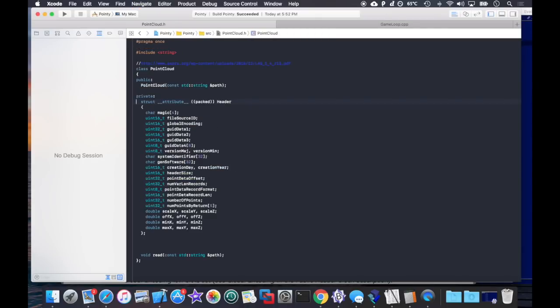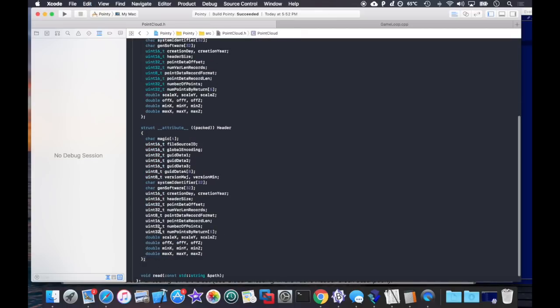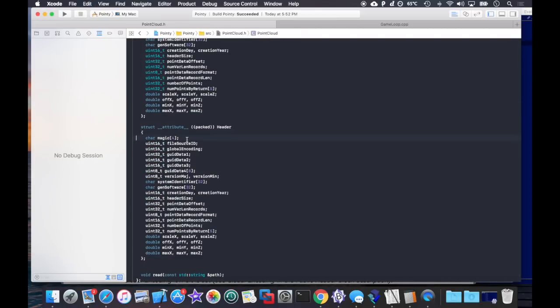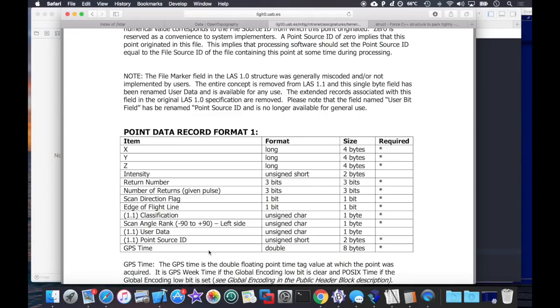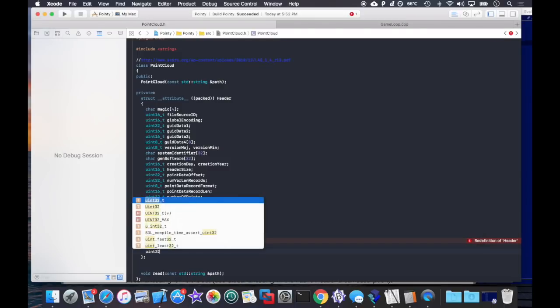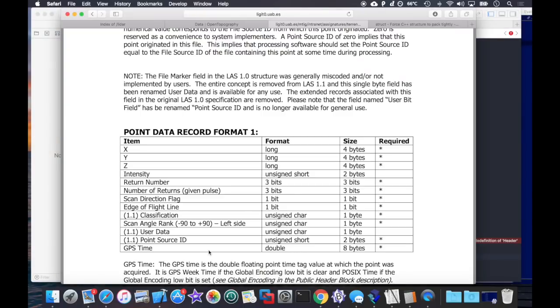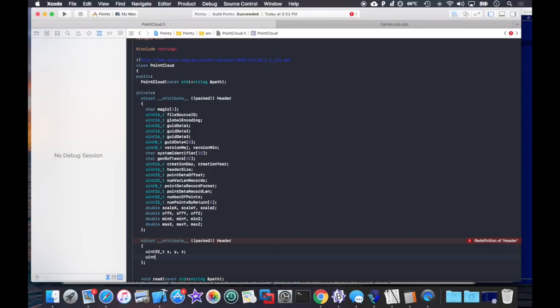I'm going to, again, do tightly packed alignment. And I'm going to type in and follow all of the stuff inside the file. So we have X, Y, Z, which are integers, surprisingly, instead of floating points. So these are uint32_t's. We have intensity.